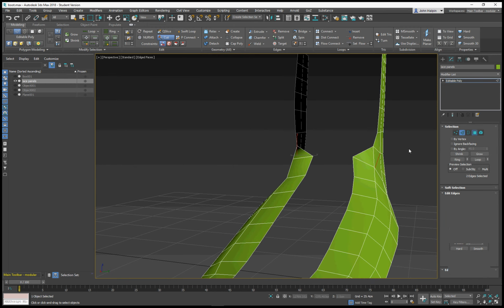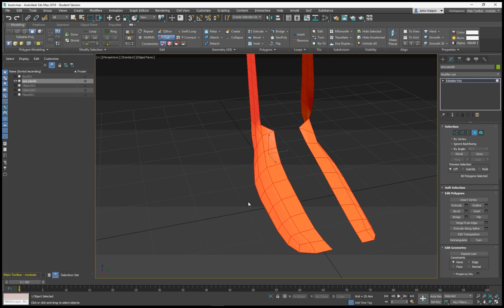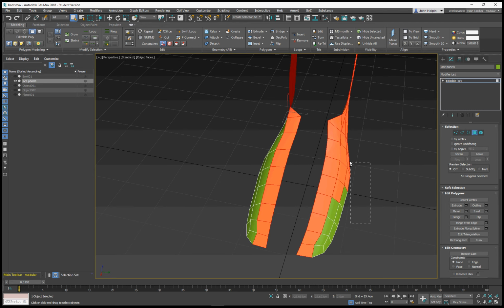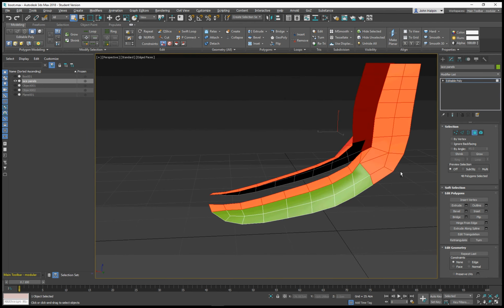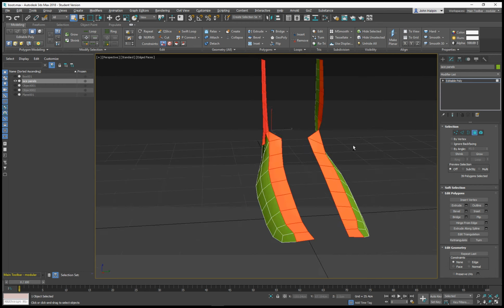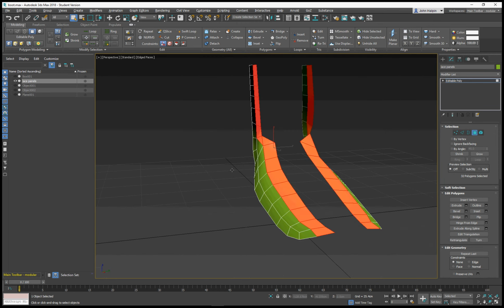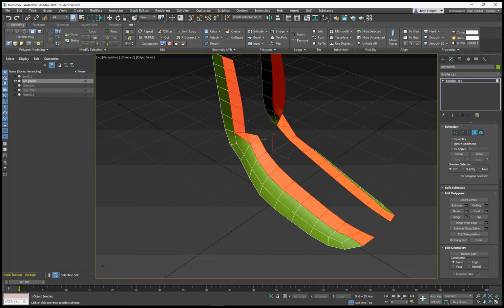So we're selecting polygons for laces. So let's select the inner ones. Now I'm still wondering about this one here.